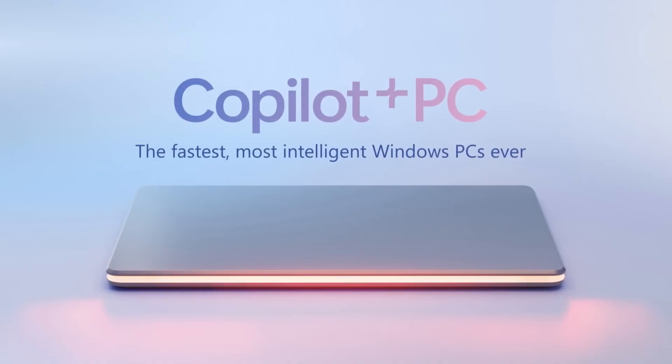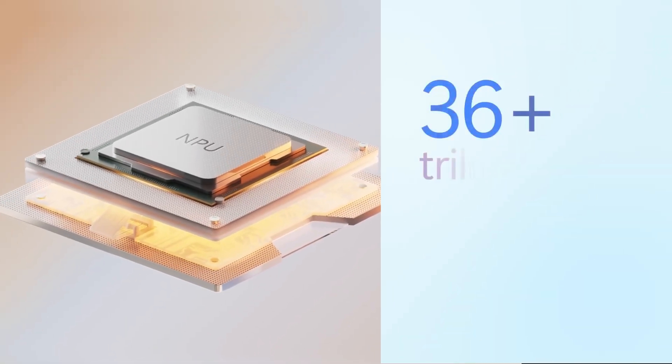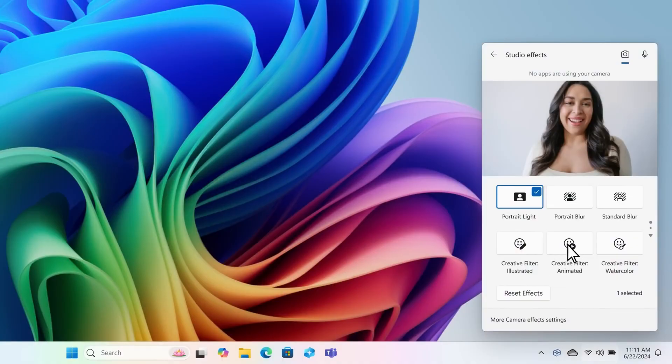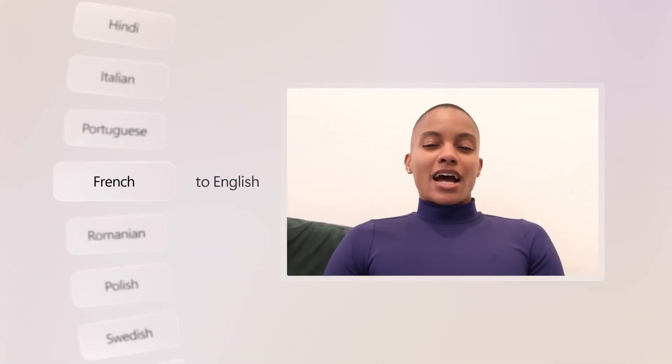A Copilot Plus PC is a Windows 11 device that's ready for AI, with a minimum of 40 TOPS of AI performance built into the chip. My Microsoft Surface Laptop meets that requirement with its dedicated NPU, which handles all local AI tasks right on the device. That means features like co-creator for image generation, local image editing tools, background removal during Teams calls, noise suppression, and AI-powered live captions can all happen in real time on the device without sending anything to the cloud. It feels pretty natural, helpful, and not intrusive — like a gentle assistant saying, 'Here, let me help with that.'